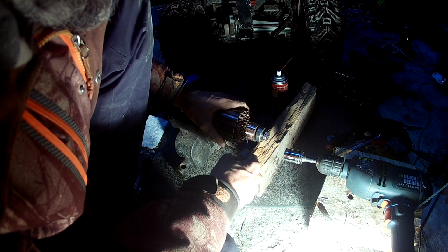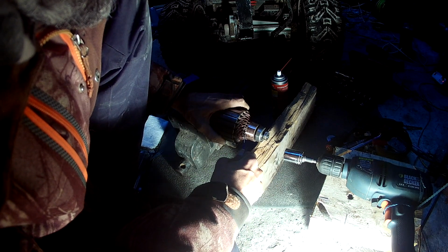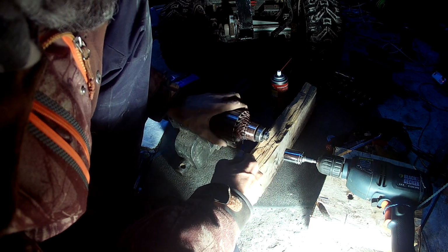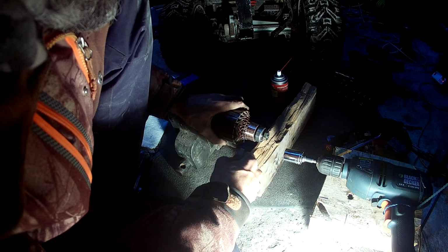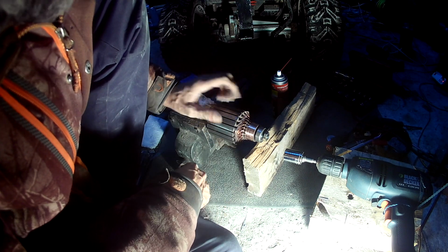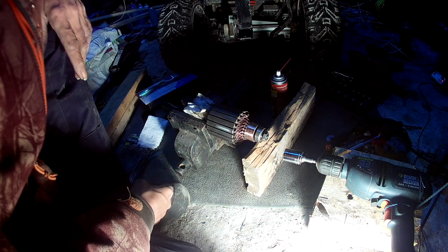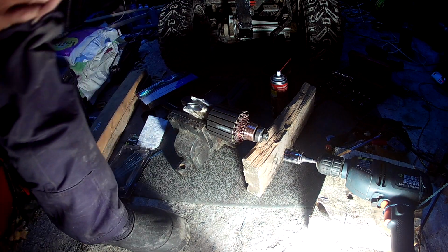Right there. Perfect. Absolutely perfect. That should at least get rid of the electrical fire smell. And hopefully work properly.